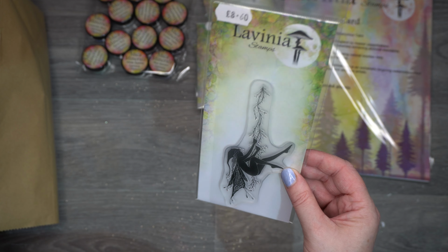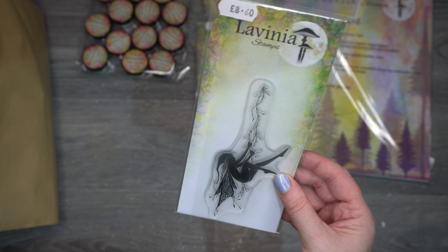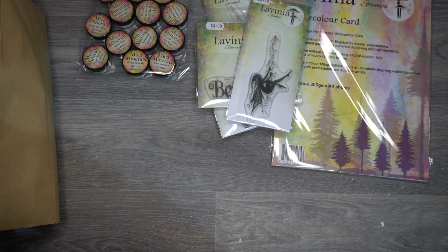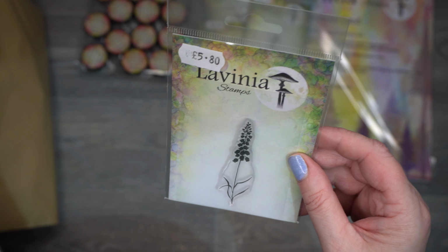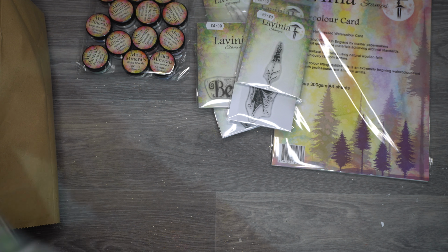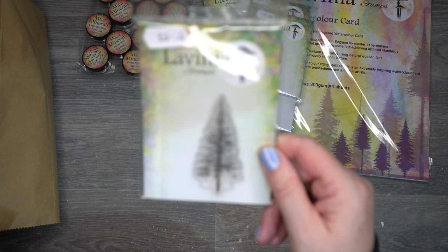So thank you, Jill, for the inspiration. I will definitely be recreating your card because I loved it. And then the next one we got was Bluebells. This is only one of the smaller stamps, but these are really nice stamps to use. I like that size. And as you all know, I've got a thing for trees, and so I got the fir tree one.